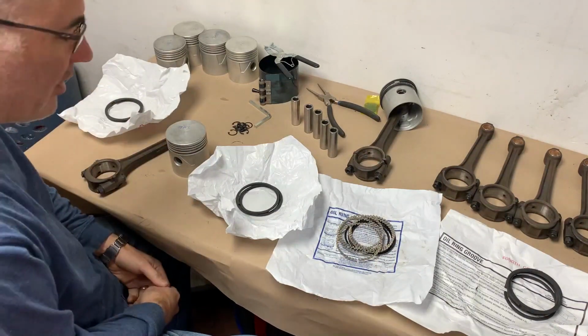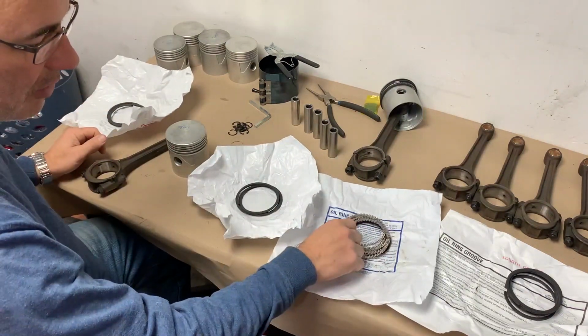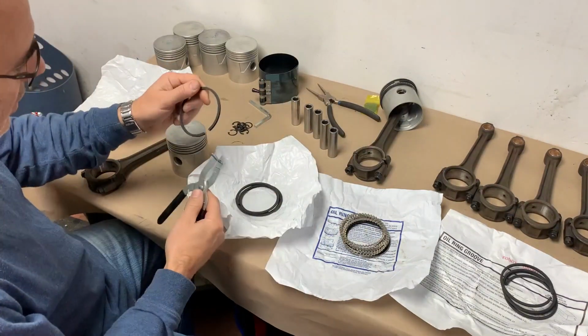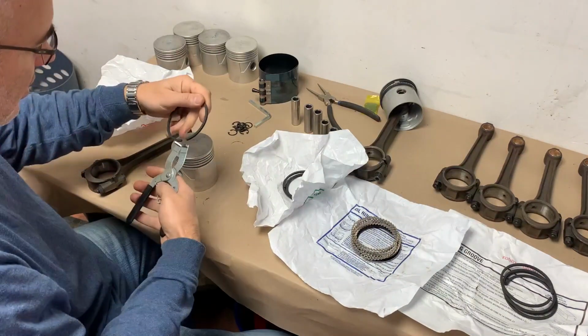These particular rings are Hastings. Top ring, second ring, oil scraper ring, and then the oil ring groove, they're calling it. That's the fourth groove. I got some piston ring pliers here. There's no markings on these. They can go on either way, according to the packaging.